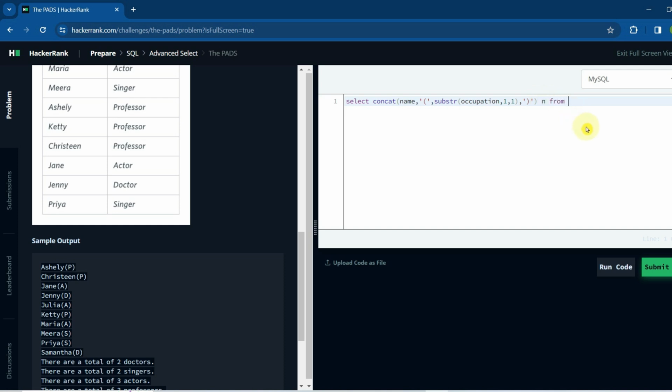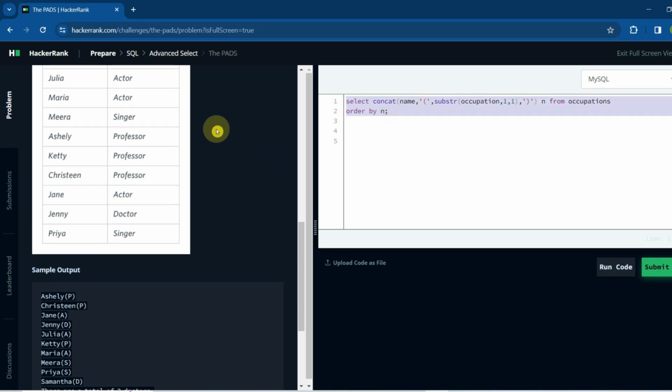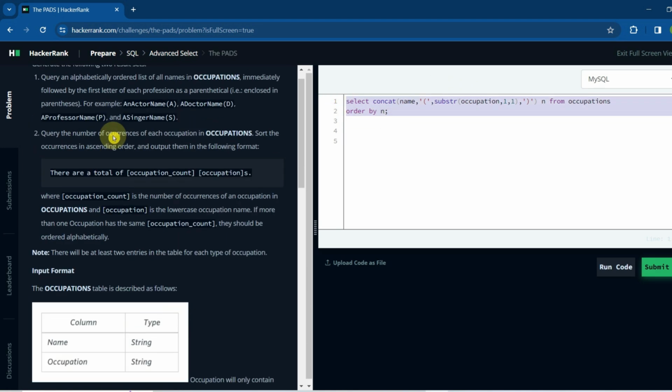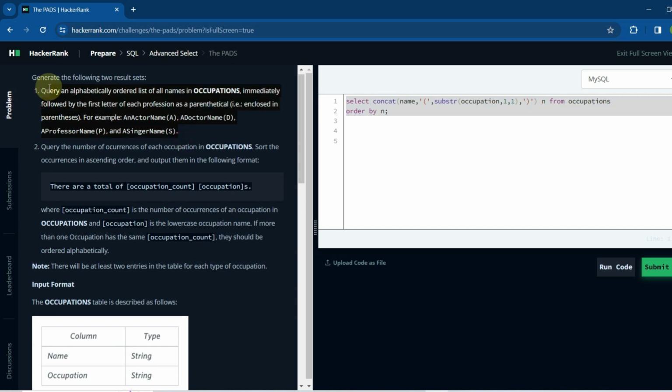For short form, it will be considered as N from the table occupations. We need to order the list, alphabetically order all the names in the occupation. Alphabetically is nothing but ascending order, A to Z.